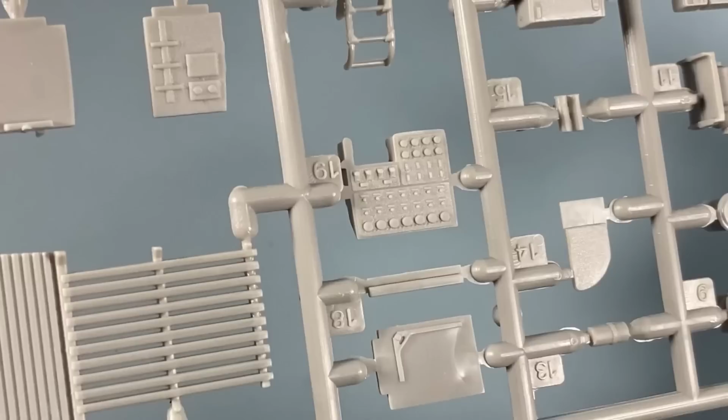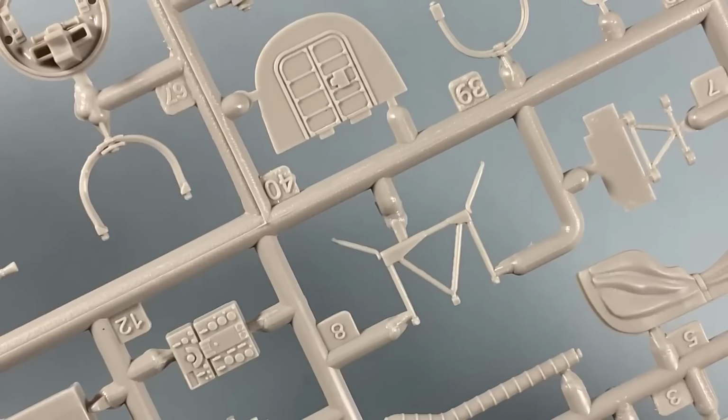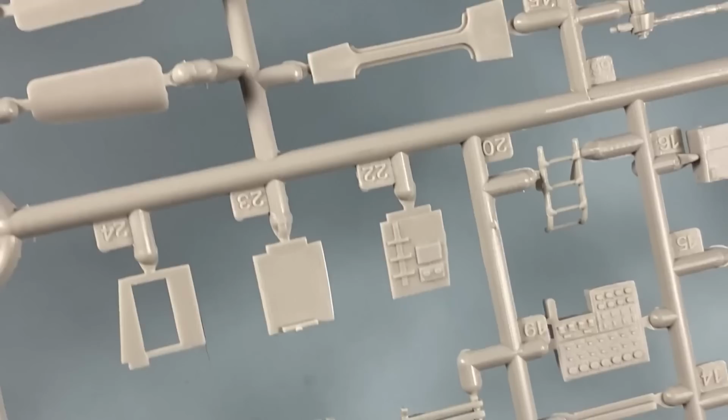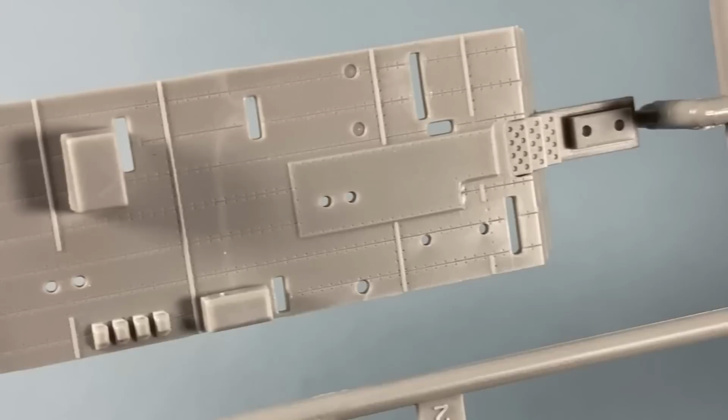The mouldings are nice. The sprue design is, generally speaking, quite sensible, it seems to me. Bits don't look like they're going to break when I take them off the sprue, which is sometimes very much not the case. Even the interior floors, if you can catch that, have got the riveting on the interior floor. I mean, there's this piercing on the stairway.